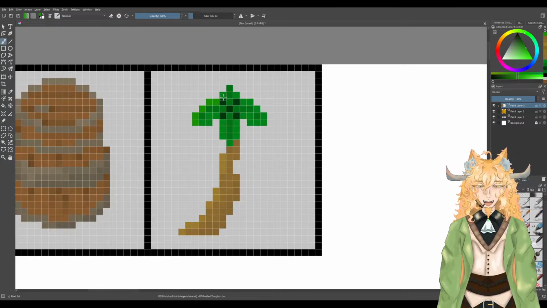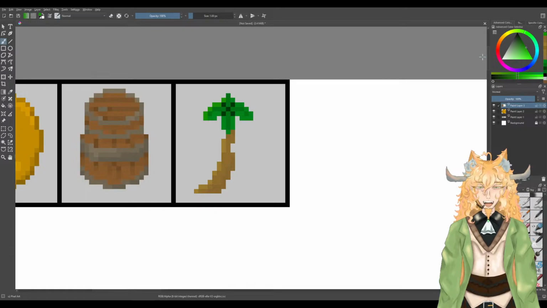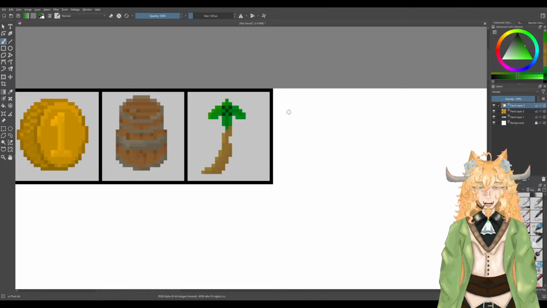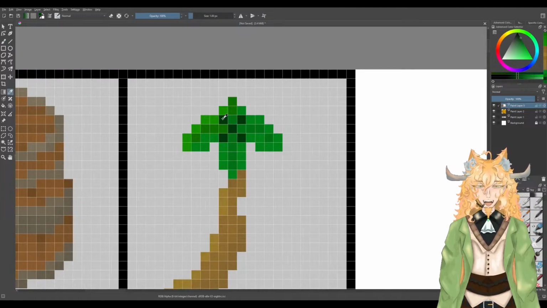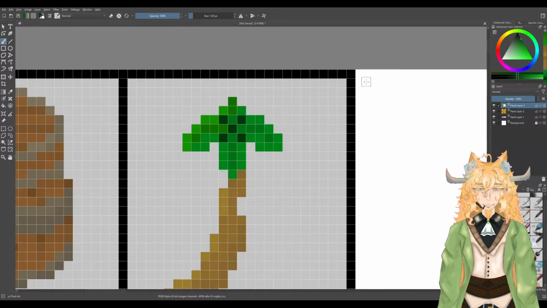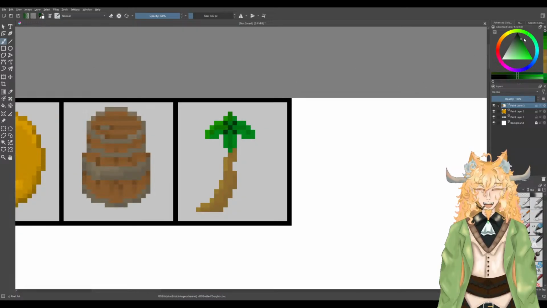Now I'm crossing into changing the colors properly. We'll make that a little deeper for the line here. Maybe a little deeper still. Something like that. I actually think it could be even deeper. And maybe even this one, despite the fact that it's more of an outline, maybe I'll still put like a yellowish color there.